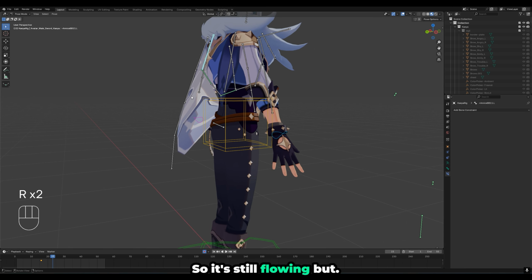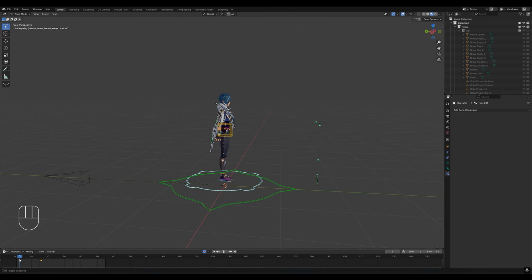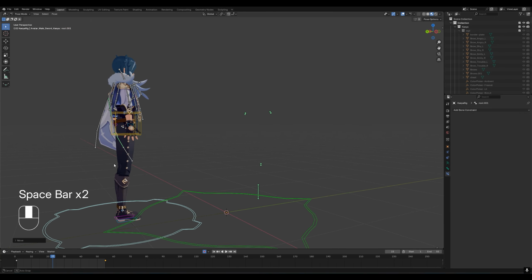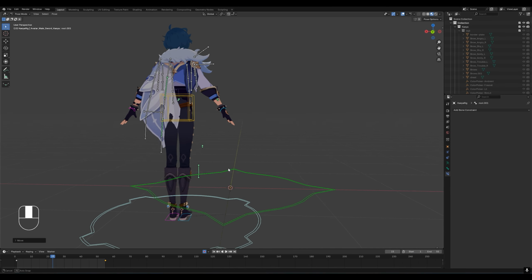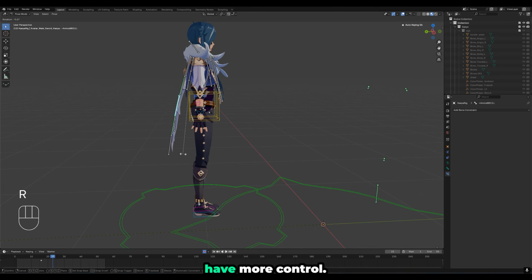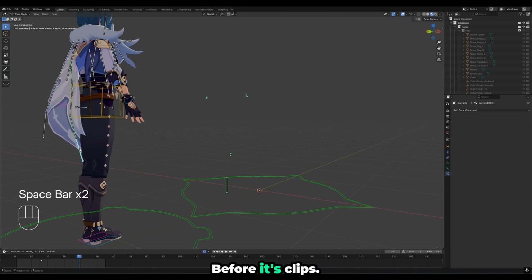So it's still flowing, but in the middle of the scene you can have more control before it clips.